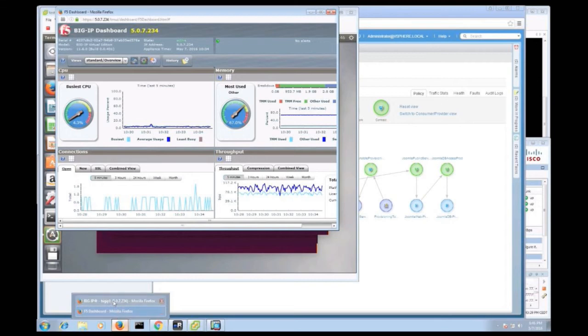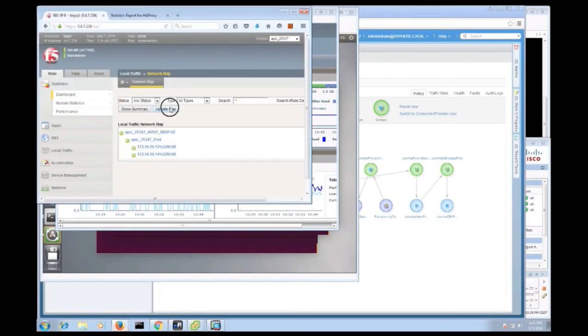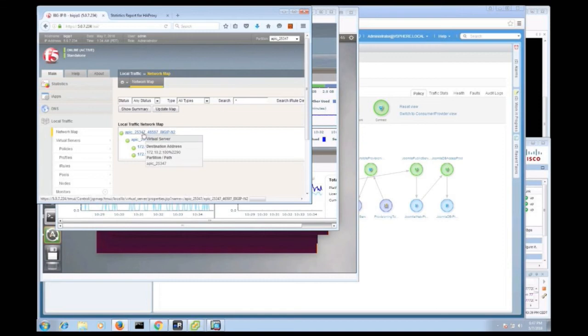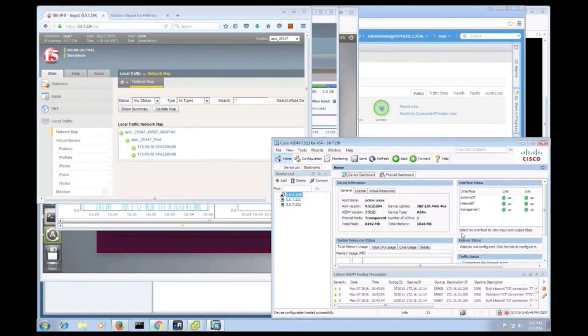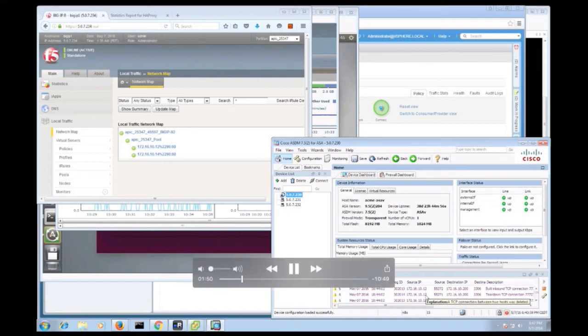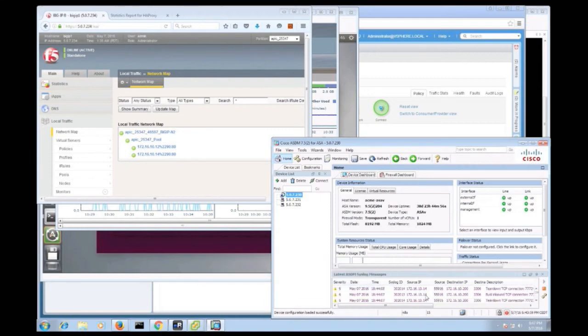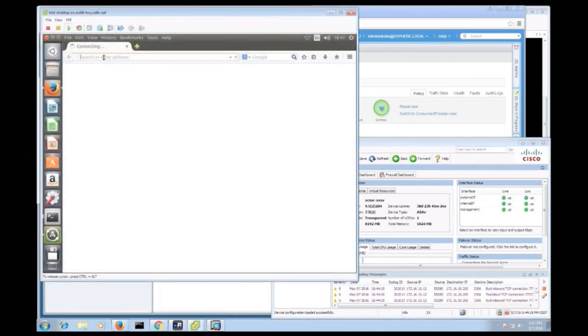This is the view on the Big IP dashboard where we see those connections coming in. And this is the current configuration where we see on the F5, we have a virtual IP address, and we have the two members, the .12 and .14 IP addresses on the micro EPG. This has been configured by the APIC and will be constantly configured and updated by the APIC, as we will see in a minute. This is the ASA, where we can see in the logging the connections that are happening between .12 and .14 towards the database, the .200. So as we hit the load balancer, it will go to one or the other server, and they will fetch the connections from the database.